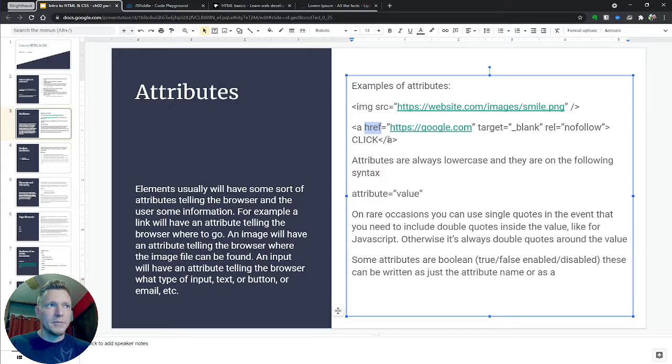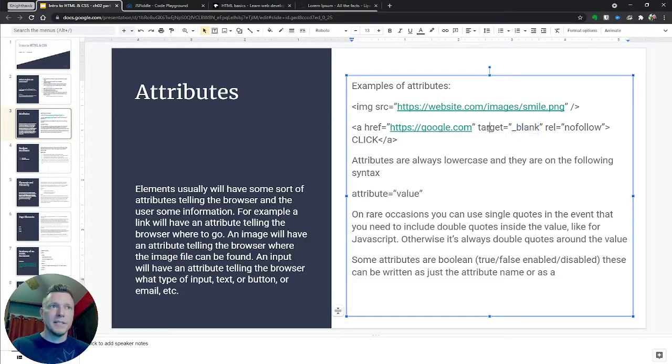So I have my attribute href equals, in this case, https://google.com, right? Some other attributes I have set on this link, in addition to the href, which tells the browser where the link goes: because I'm linking to a different website that's not mine, I want to tell the browser to open a new tab.